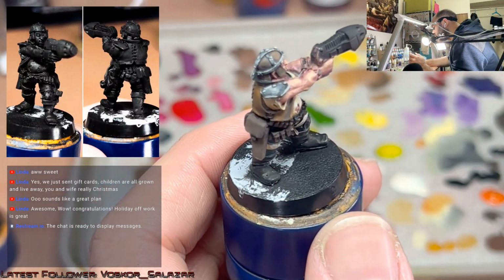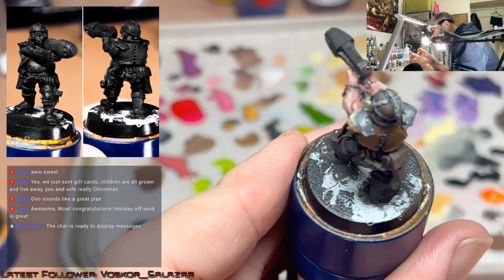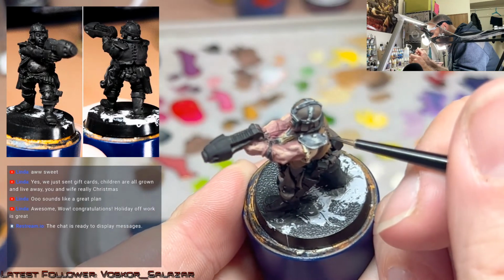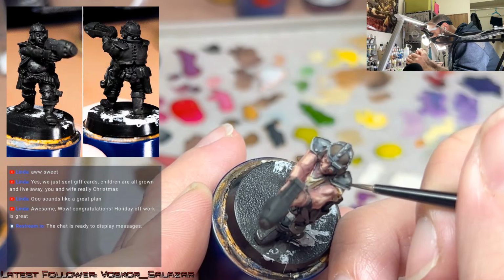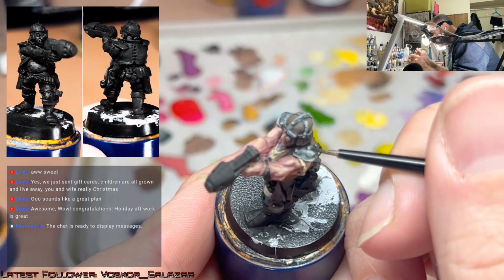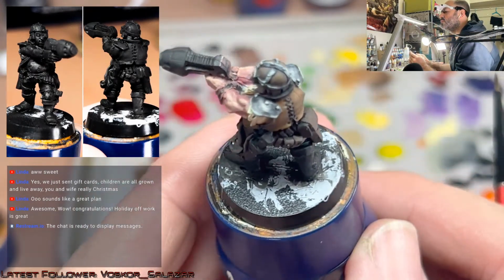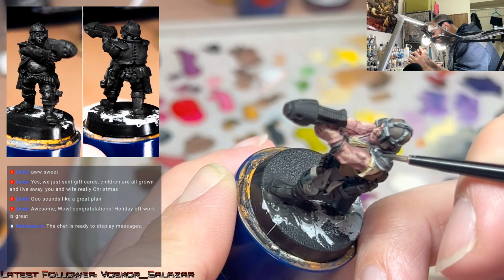We need a little bit of just almost pure black. Just lining some of that. Got to let that dry, and then we can retouch that up.